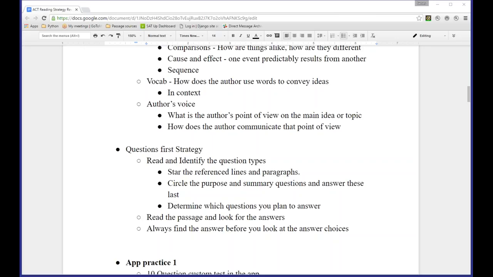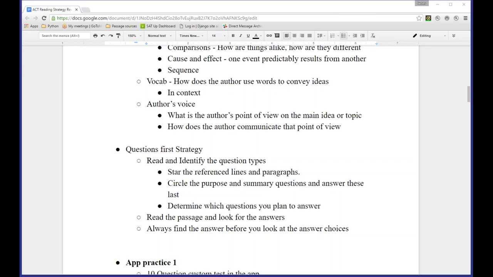What do you think? Even if it's true, say there's a science passage and they mention something and they don't talk about it in the passage, but they give it as an answer choice. Could that be the correct answer on test day? What do you think? Let me know. No, that's right. It cannot be. No, no, no. If it is not in the passage, it cannot be the correct answer.